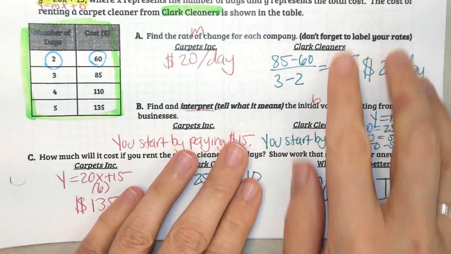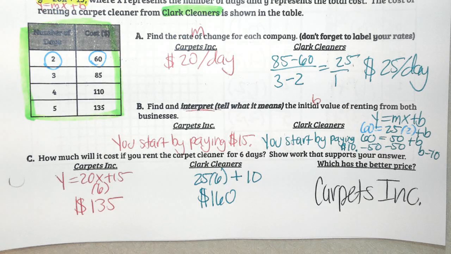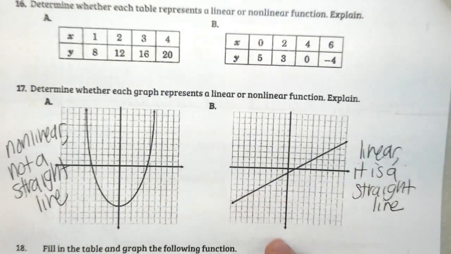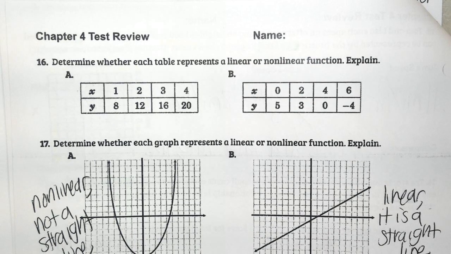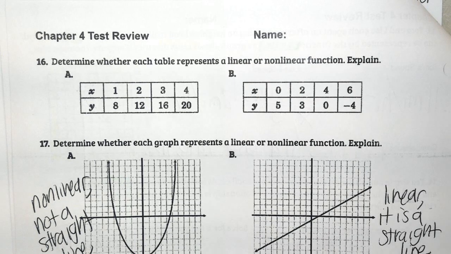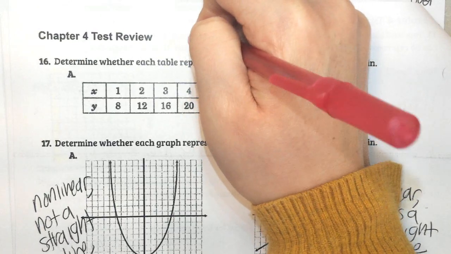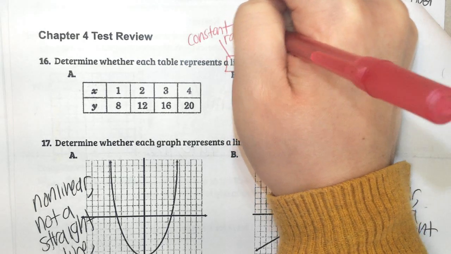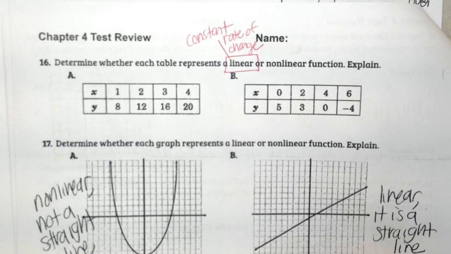Okay, and again, all of this is written out on the one I already have posted on Google Classroom, so feel free to look at that if you're not quite there yet on these. On the next page, it says, determine whether the table represents linear or nonlinear functions. Guys, I want you to box the word linear. Linear means there is a constant, what? Good, rate of change.